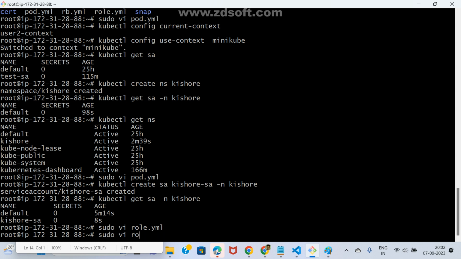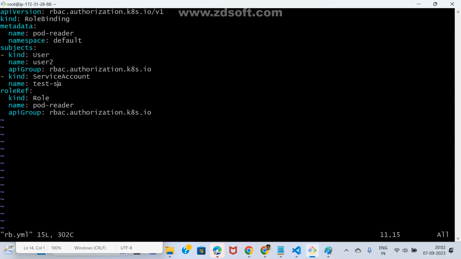Sudo vi rb.yaml. A small modification happens. Kind is RoleBinding, a well known story. Name is pod-reader, leave it as that name. What is the namespace? We need to change it to where we created the new namespace, that is Kishore, K-I-S-H-O-R-E.